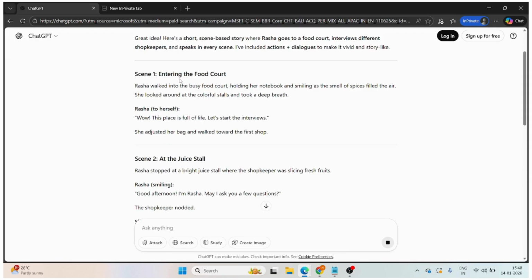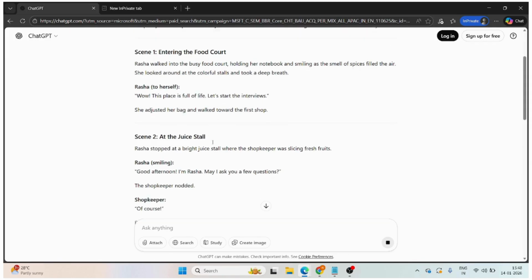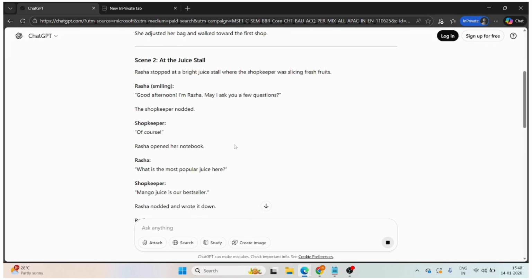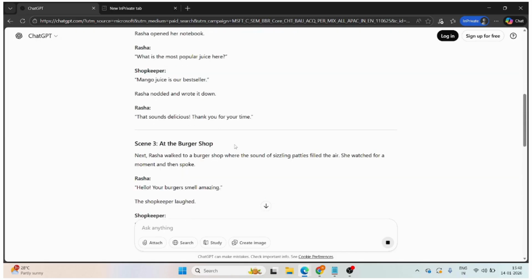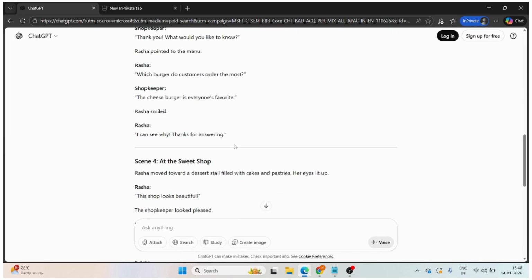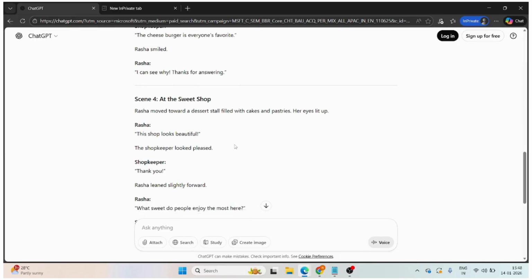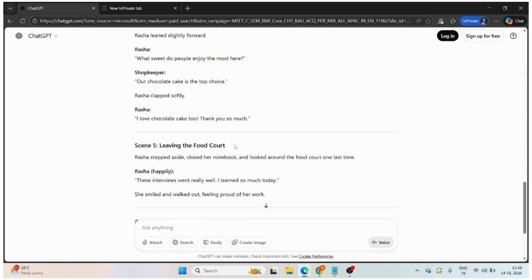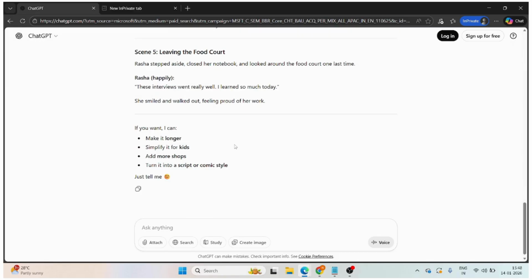Scene one is entering the food court, then the juice stall, then the burger shop, then the sweet shop. So here are some scenes that GPT suggested to me.